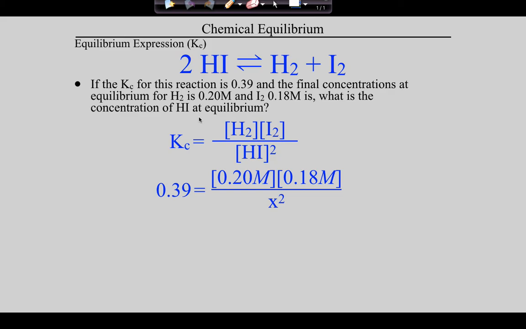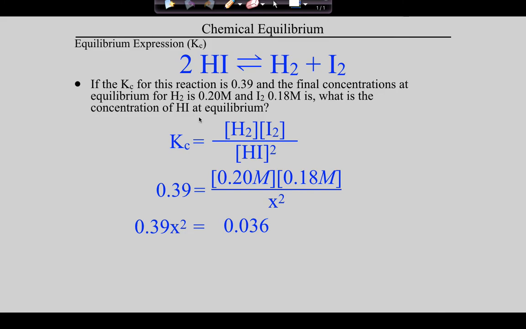All right, guys, so how do we solve this for X? What do we do? The second most wonderful thing you ever learned to do in math. What do we do? Cross multiply. Have you guys noticed that everything comes down to cross multiplication? So we're going to multiply, and we get 0.39x squared. Let's resolve the numerator of the fraction. 0.2 times 0.18 is 0.036. Watching significant digits.